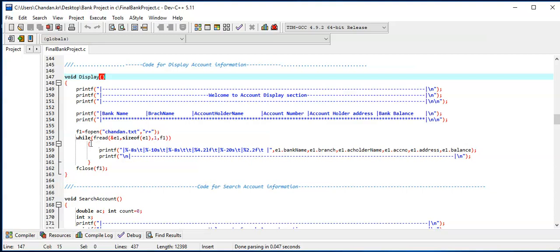While file read is true, means while the file has the data. I will show you display and all other functions in a later upcoming lecture, because this lecture is going to be so large. Now I am going to show you the output of this code.